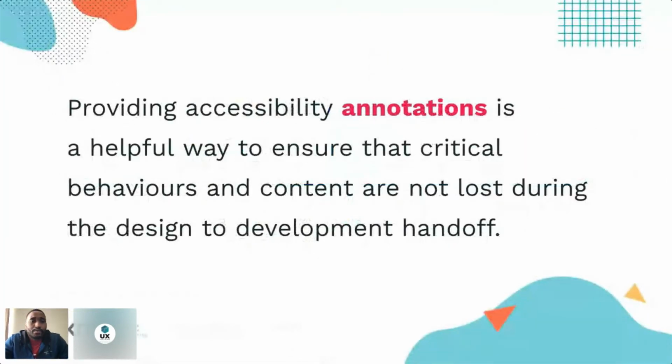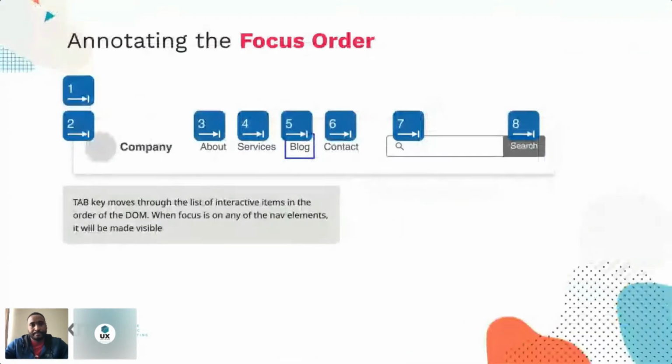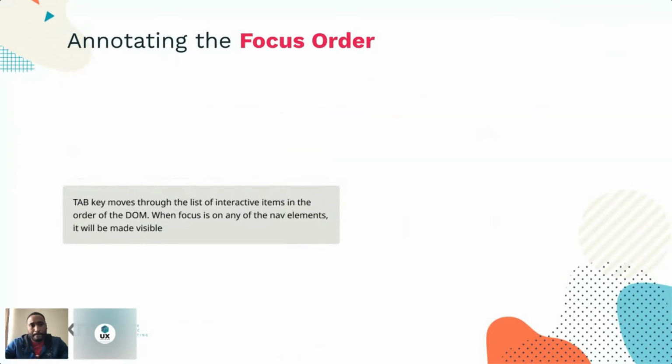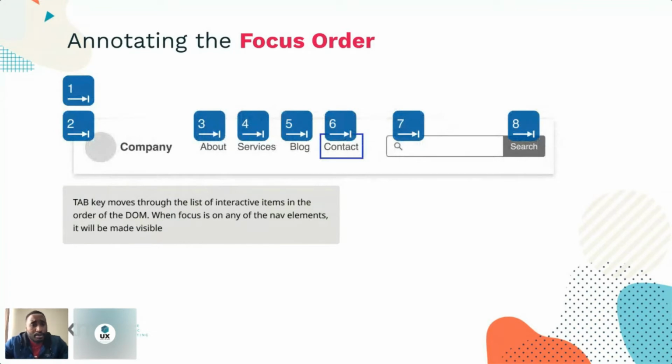As designers, we can add annotations to our designs to show the expected flow, function, and page regions for keyboard and screen reader users. This helps ensure that the design intentions are clear to the developers. In this example image, blue markers are used to indicate the objects' focus order and how these elements will receive focus state. If the reading order is illogical, the content will not make sense, or it will be difficult to navigate or understand.